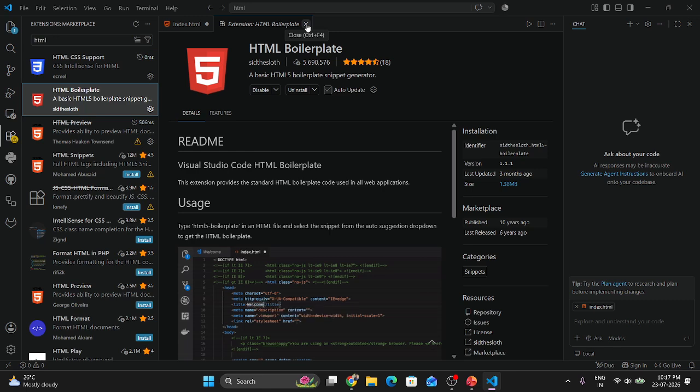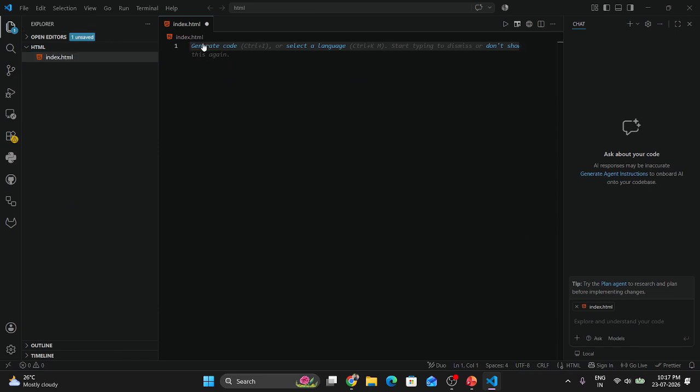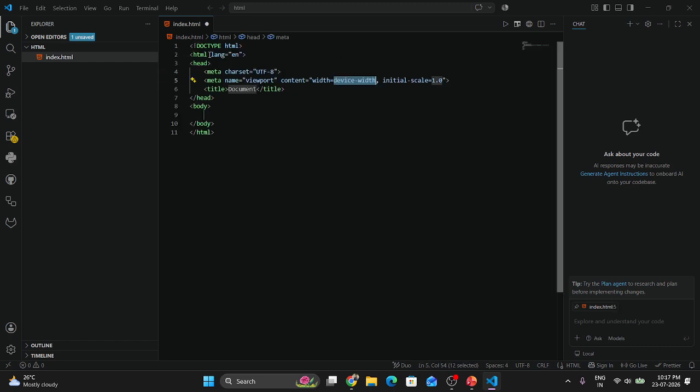Once you install HTML Boilerplate, you will get this option. Once you click on this exclamation mark, you can see Emmet abbreviation. Emmet abbreviation is a tool provided by VS Code. Once you click on the Emmet abbreviation, you'll get the default HTML code.